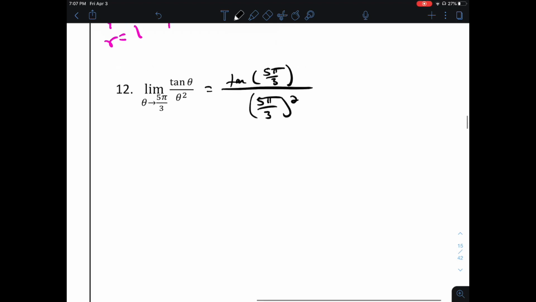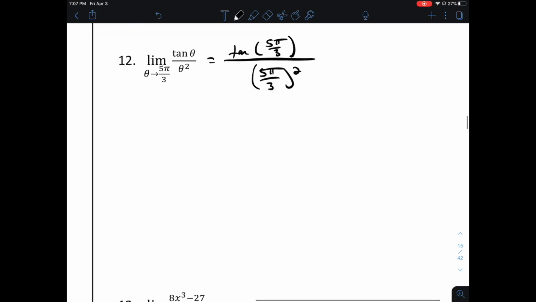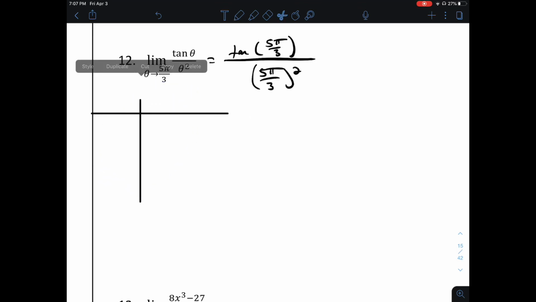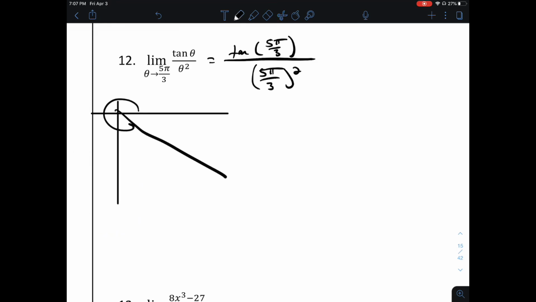Now, what is sine of 5 pi over 3? Well, first of all, which quadrant is that going to fall into? It's going to fall in quadrant 4, because that's going to make us just short of a complete revolution. How short does it make us? It makes us pi over 3 short. Which means this is a special right triangle.